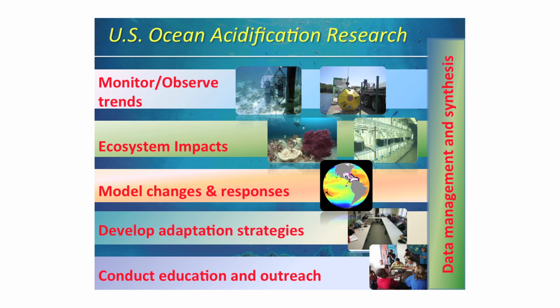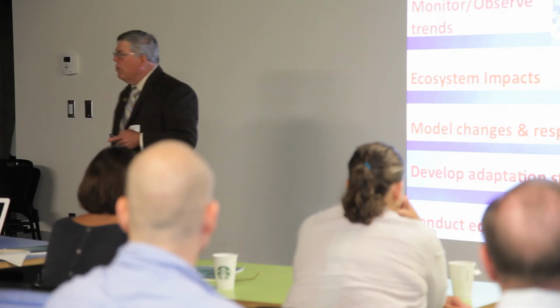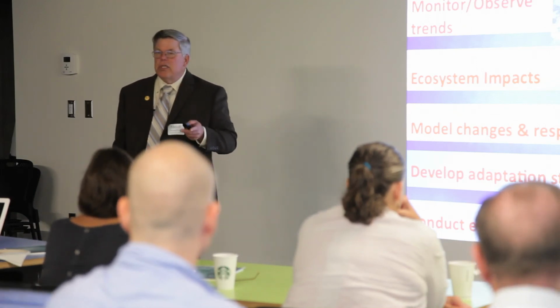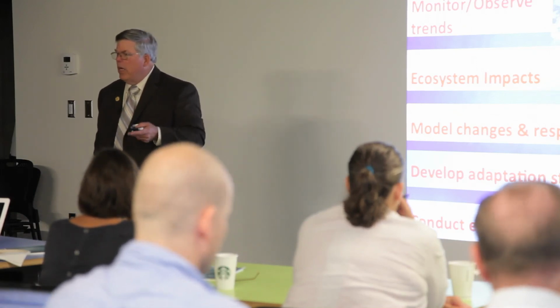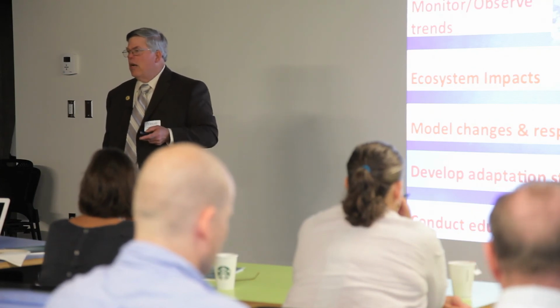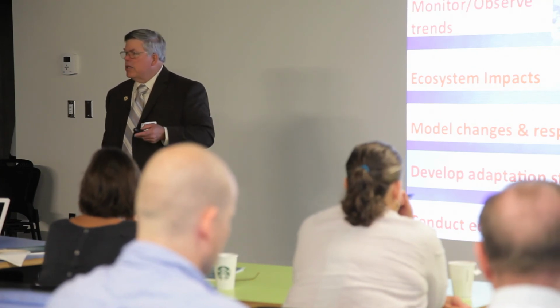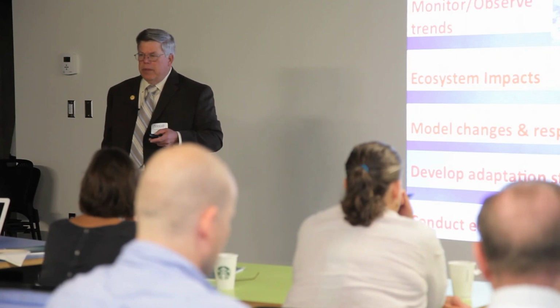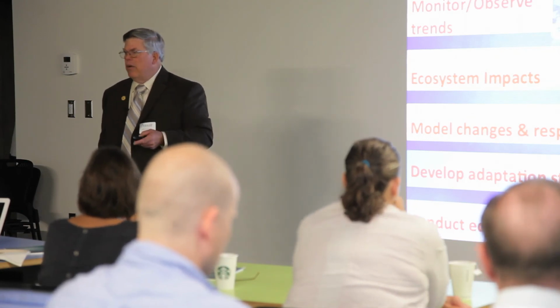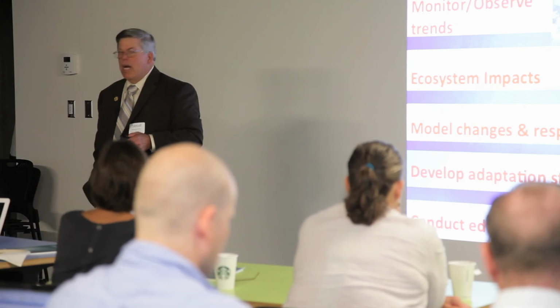U.S. 8 federal agencies are working together. We have an interagency working group. We monitor the process. We're developing the ecosystem studies. We're doing the modeling work. We're developing adaptation strategies, and we're trying to do education outreach to let everyone like you know what we're doing. These agencies are now working at the international level through the International Coordination Center in Monaco, just established, mostly supported by our State Department, to develop an international research effort on ocean acidification. I will stop there.